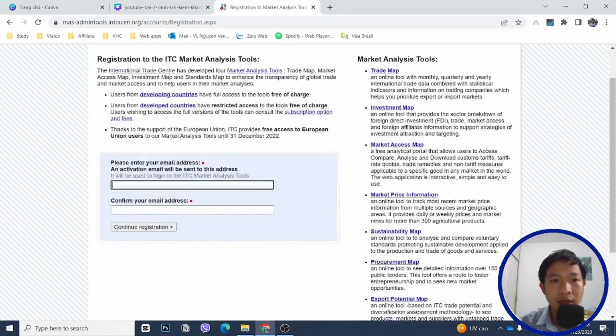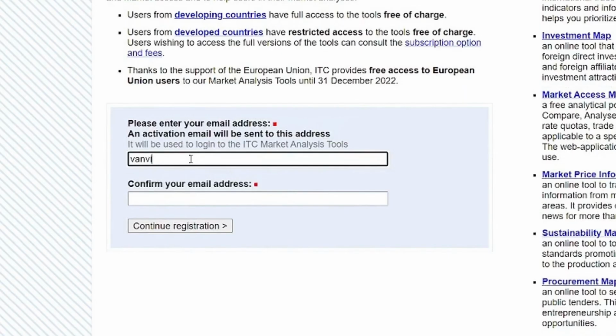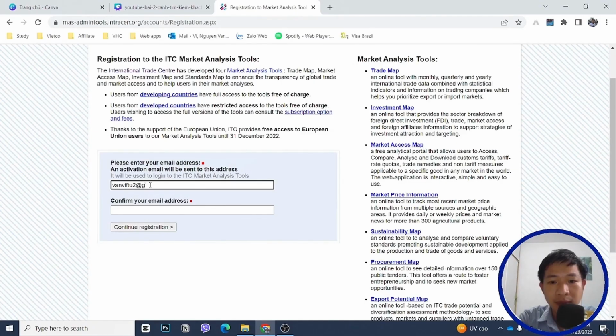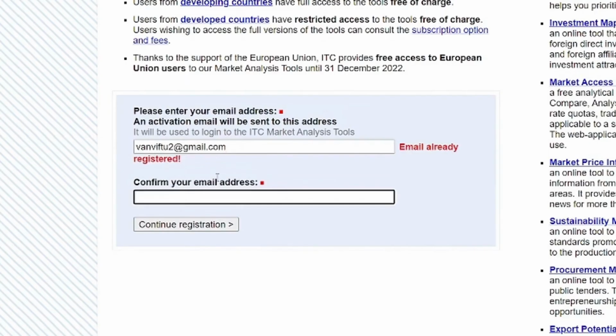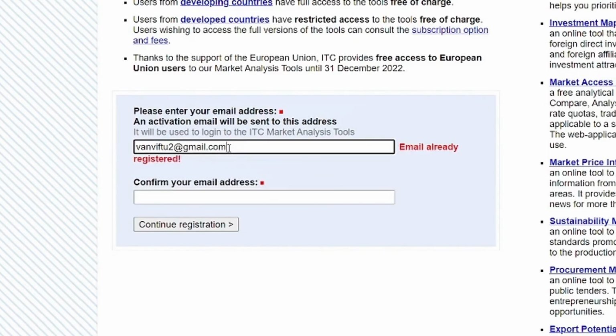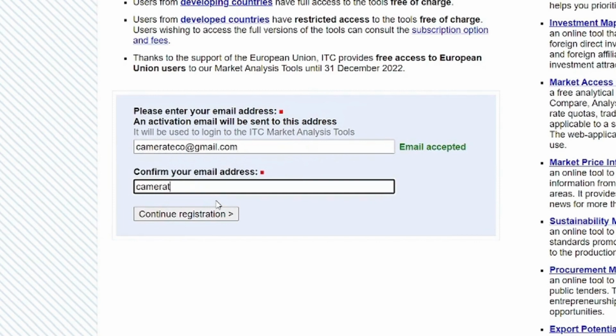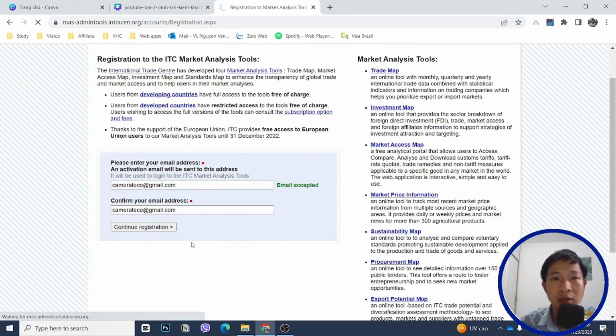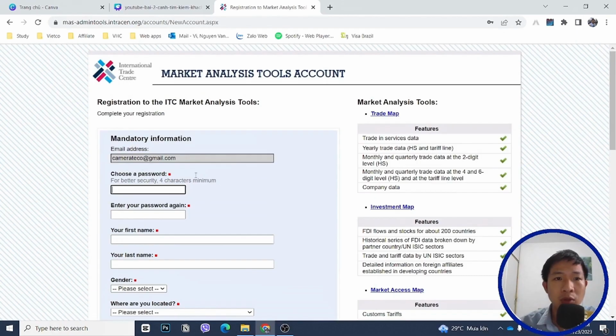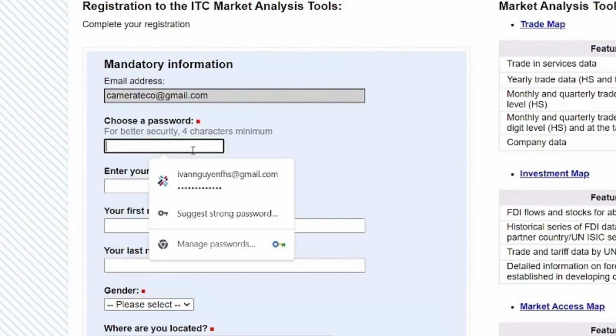When registering an account, you need to enter something like your email. For example, enter stpf22 gmail.com. Then we distinguish the mail address. This address has already been created, so we will use a different email, such as cameracom.gmail.com. Then it will register the system, and prompt you to enter 4 digits, which will be 1232.